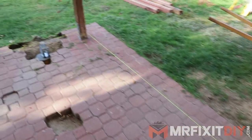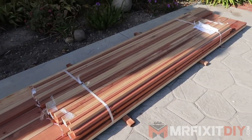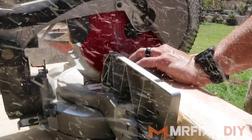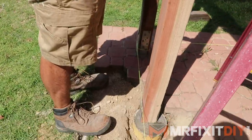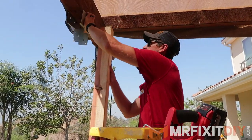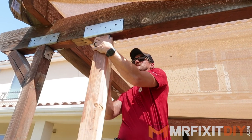Last night we got our footings poured and our brackets installed, and we got our lumber order this morning, which means we can start to set our new legs in place and tie everything together. We'll set the new legs in on our brackets, mount everything in, and tie all the legs together. We'll give it a lot more structural support, and we've got a lot of work to do today.